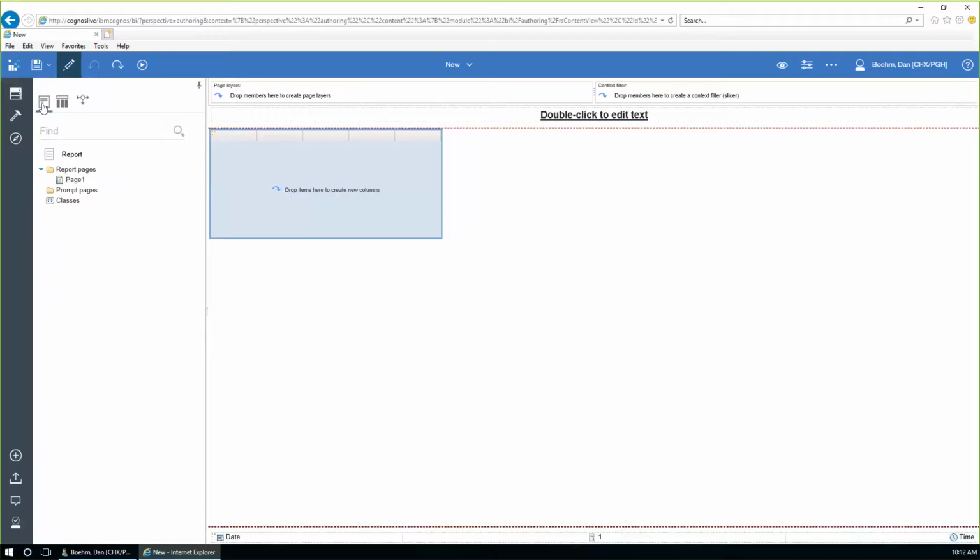There's also this thing called Prompt Pages, which are not covered in this class. If you were to take the advanced class, which is an additional 2 days of training, then we would cover Prompt Pages in that class. And then there's this classes thing. Again, we don't cover that in this class. However, they are described here on page 13. In this class, we focus on creating reports that contain one page that might also contain multiple views of data, though. It might contain a couple of lists or a couple of crosstabs and that kind of thing.